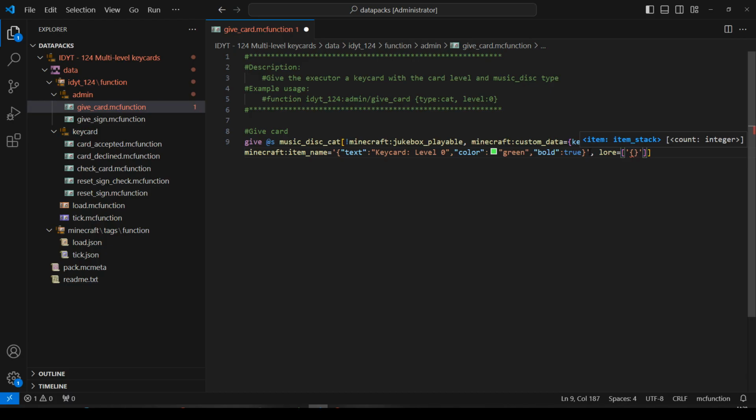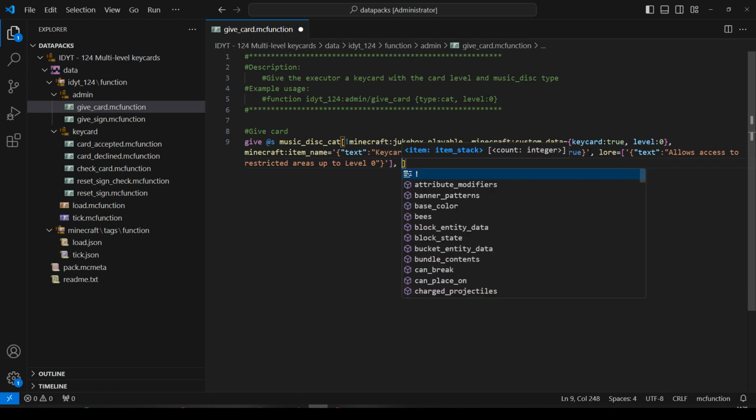And that line of lore will just have some text on it. So we'll say text, and let's say allows access to restricted areas up to level. Let's do a capital L. Up to level 0. Pretty useless keycard, this one.